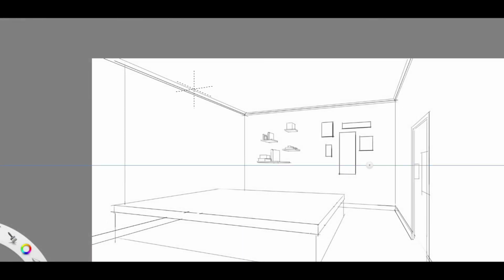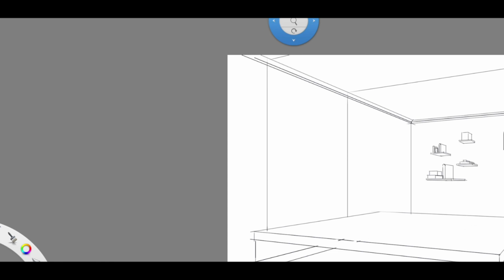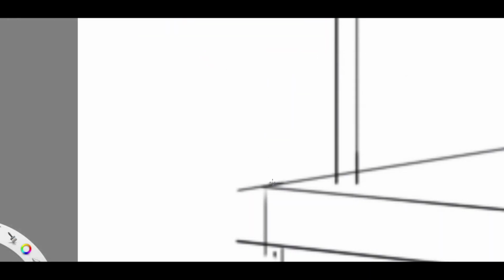Now it's time to design with your own creativity. I am drawing a ceiling like this. You can draw another type if you like. It depends upon you. But always remember, stick to the vanishing points, vertical lines and necessary proportions. Then just round the corners like this. It will create a realistic look.